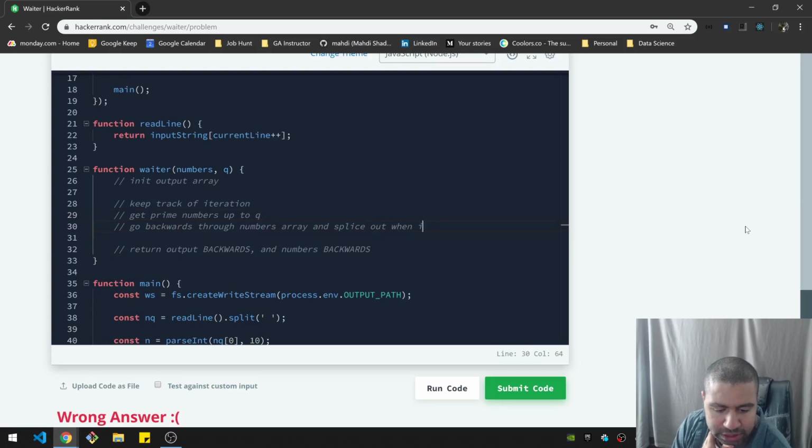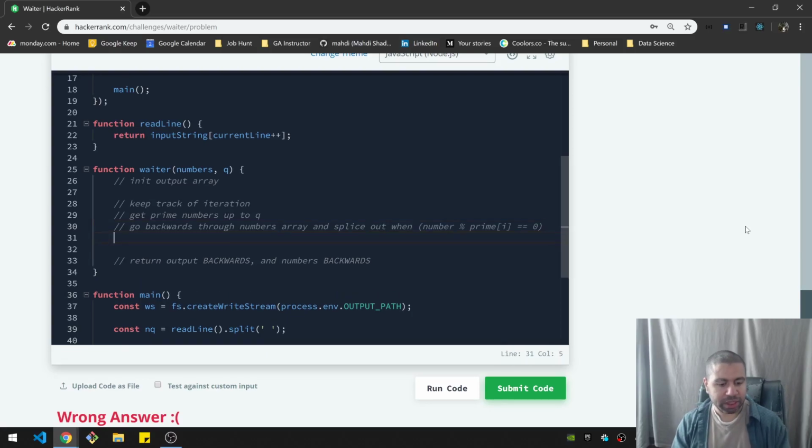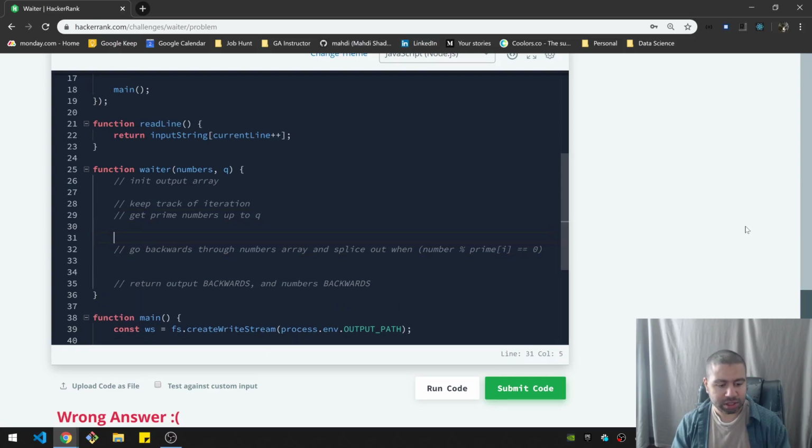Then go backwards through the numbers array and splice out when the number is divisible by the ith prime number, when number mod prime equals 0, basically. And then you repeat this until iteration equals q.